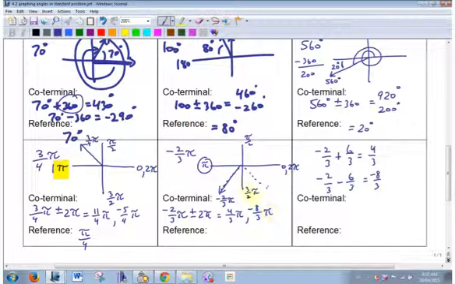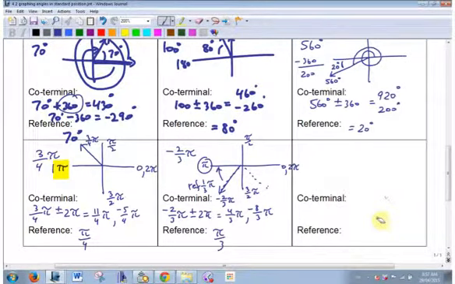Okay. What's the reference angle? How far is it from 2/3 to 3/3? 1/3 pi, or pi over 3, which happens to be 60 degrees. Does that make sense? It's 180 from here to here, right? That's 1/3 of 180, right? That's 60 degrees. Oh, you'll know that even better than me in a few days. Okay.